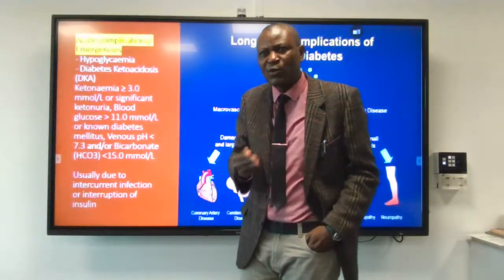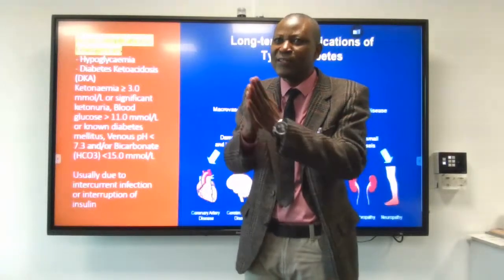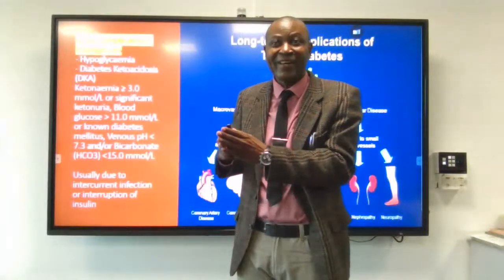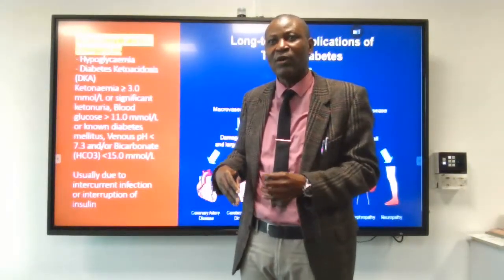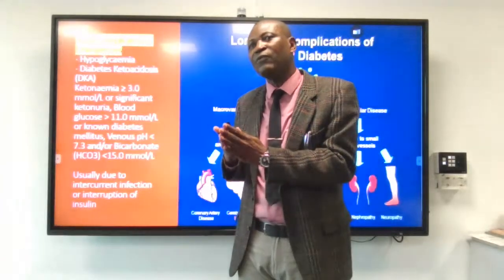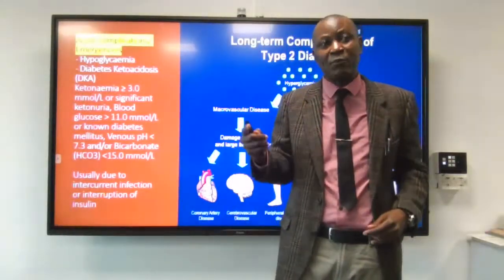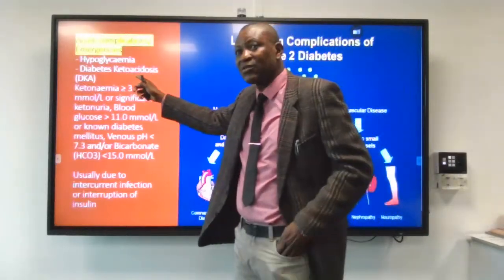If you cannot get glucose to provide energy, then the body will look for alternative fuel. The fuel it commonly turns to is fat that we get from our pork, butter, and so on. Now, the conversion of fatty acid and glycerol to energy has a byproduct, which is ketone. And that is what brings about diabetic ketoacidosis.